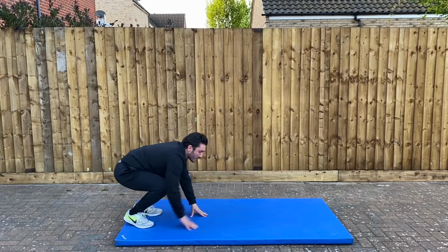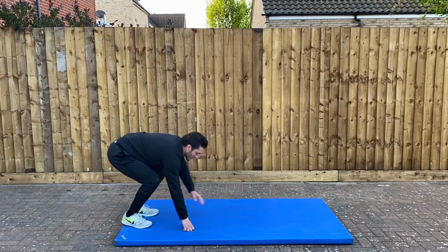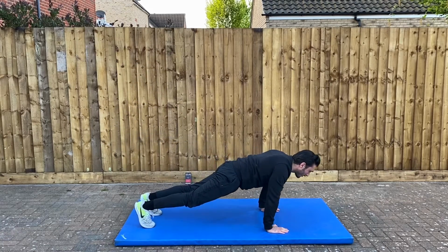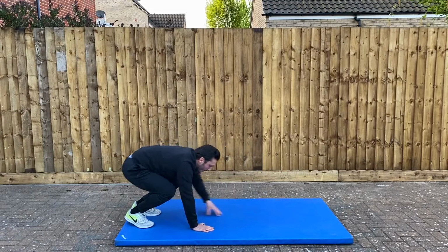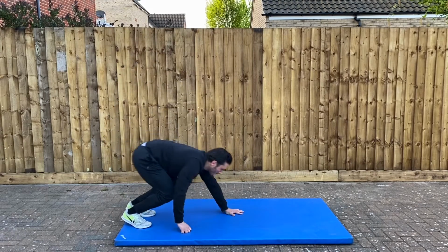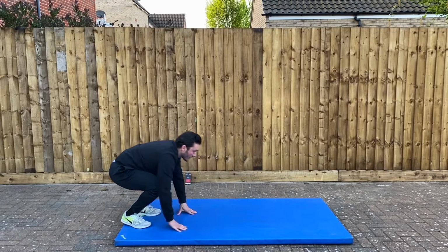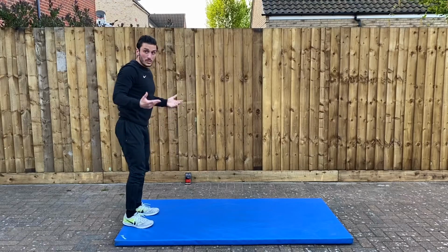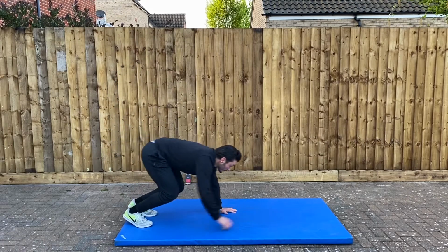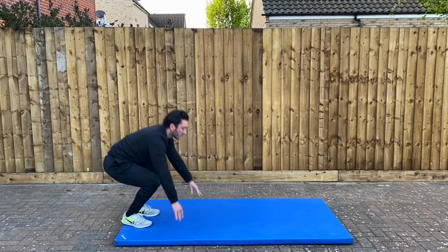Okay. Now you might see these online. People do it with a straight leg coming up to get more into the hamstrings. I don't really find them that comfortable, and I think you can risk hurting your back if you're not doing it correctly. So I like to put a bit more bend on the knees, and you're still getting some mobility work, and you're loading through your torso and through your legs. So it's obviously getting my heart rate up a little bit. So these are your walkouts, modified walkouts.